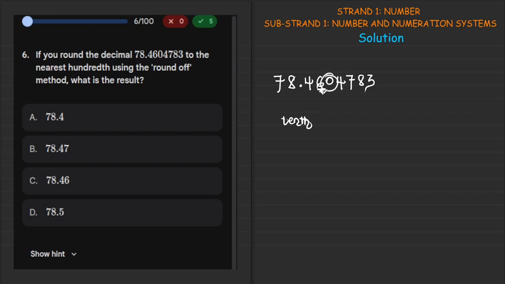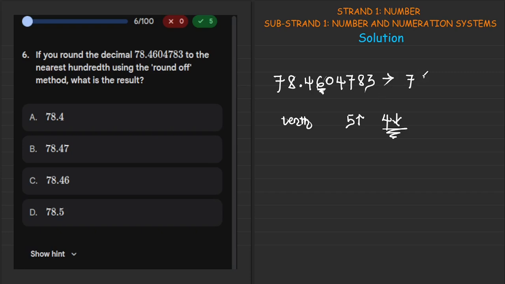That is a 0. So in this case, we say if it is 5 or more, we raise the score. Raising the score simply means we round up. On the other hand, if it is 4 or less, we do what? We let it rest. Let it rest simply means we round down. You see? So since we have 0 over here, 0 is within this column. Hence, we are just going to keep the digits just as they are.